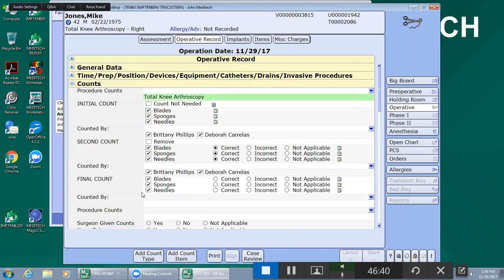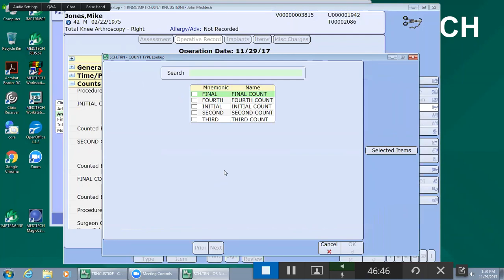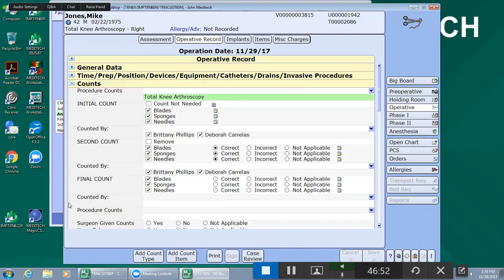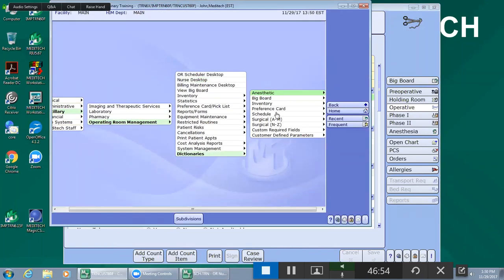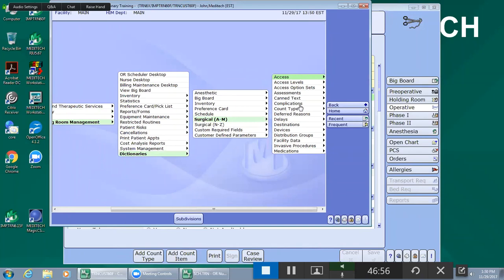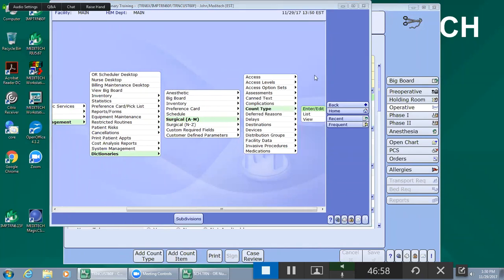At the bottom, you do have the ability to add count types and items. So maybe in this case, the entry is not there that I wanted, so I'm just going to go ahead and quickly build my count type.